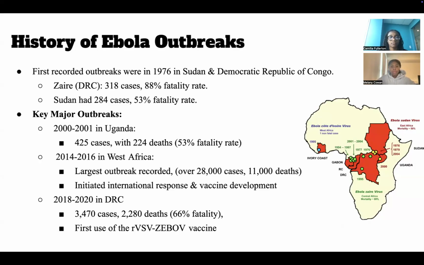In summary, from the discovery of the epidemic in 1976, it has taught lessons in outbreak control and global preparedness for vaccine development. While early outbreaks were localized, later incidents, especially the West Africa outbreak, demonstrated the virus's potential to cause widespread devastation, influencing how the world approaches emerging infectious disease. Next slide.